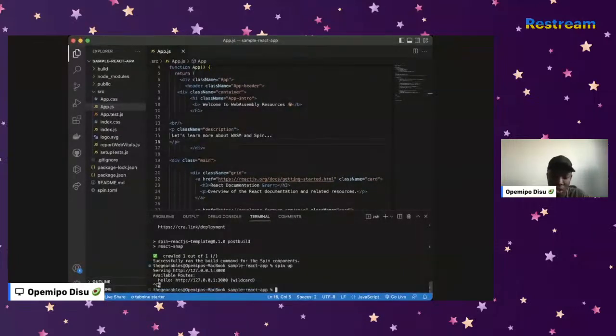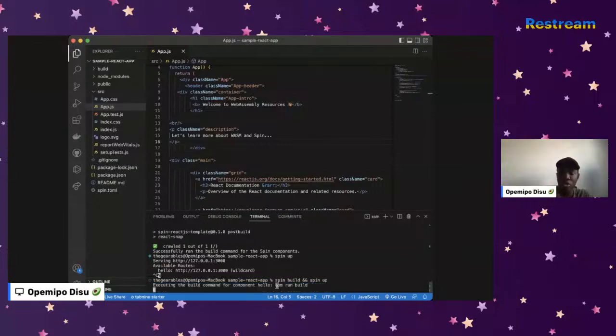On average, using spin build alone won't work. It won't show any change. Using spin up alone won't work either, it won't show any change. So using spin build and spin up at the same time helps you build whatever you're seeing right here and spin up at the same time. So this is what it means. Let's see what we are doing. You can see this is not just spin building, it is spin upping also. So let's see this.